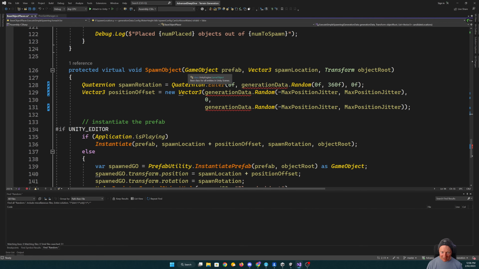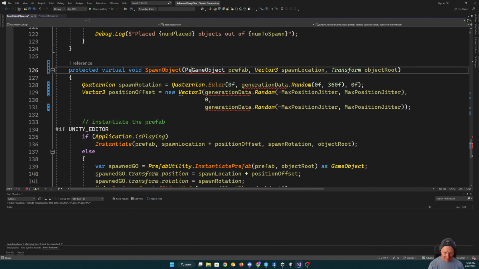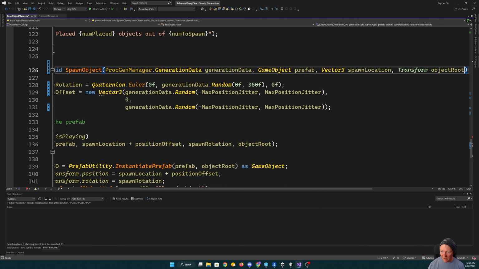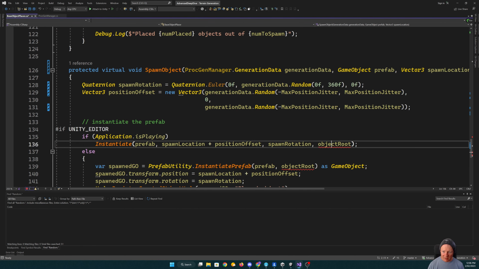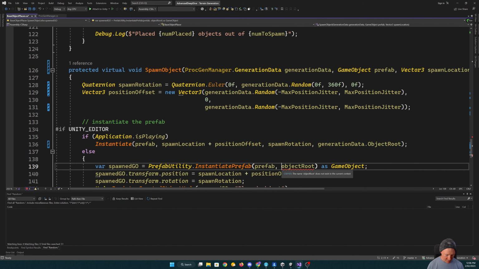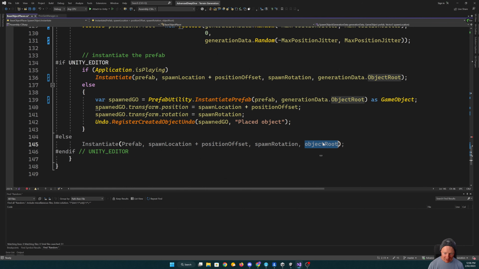Things like our spawn object here, we can see that that also then needs our ProcGen manager, generation data, which the object root we can grab now from generation data. So that changes this a little bit. And again, it struggles a bit with updating for things that are inside conditionals like that.